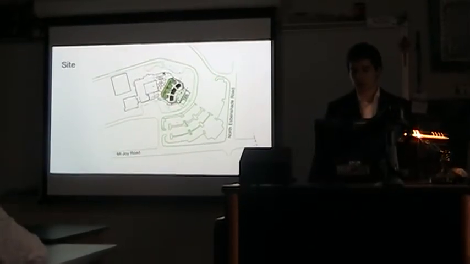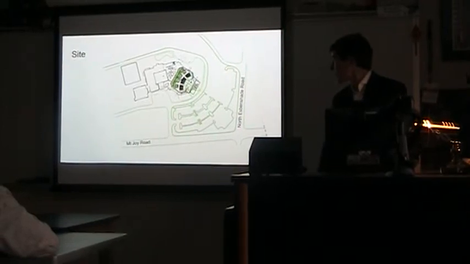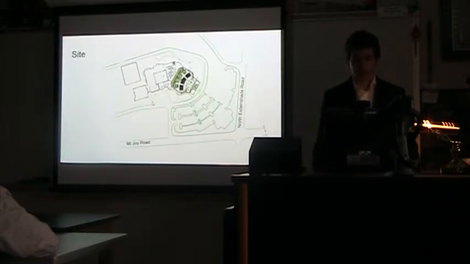This is the site. This is on Mountjoy Road where it intersects Esplanade Road. This is all parking here, and this is the original building right here, this octagon-shaped place. This is the Performance Center, like an auditorium. Right here is the atrium, and this is all new over here.